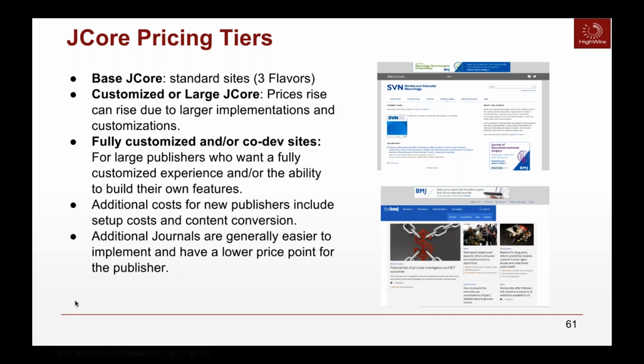There are another couple of costs there. We have additional costs for new publishers coming on, where they have setup costs and content conversion, which is very time-consuming, but we've done a really great job making content conversion a much more successful part of the process. And then for additional journals, as publishers grow and add more journals, they will be able to add new journals at a lower cost.